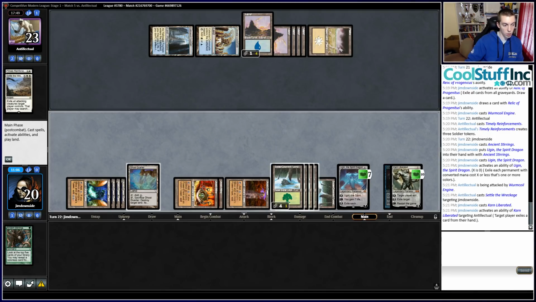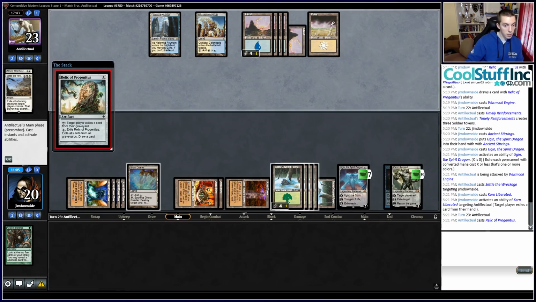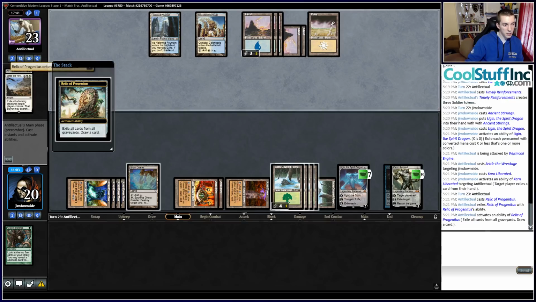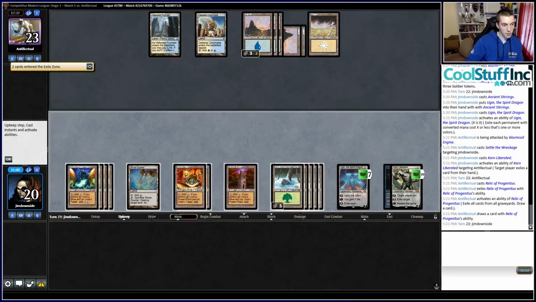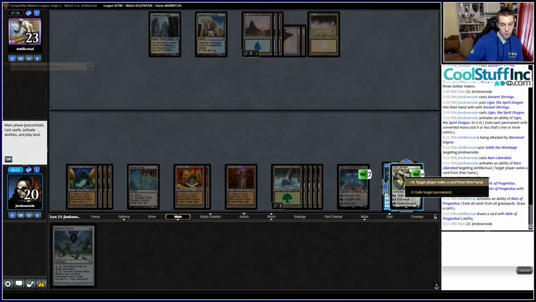A Mana Leak? Sure. We have Ghost Quarter to defend our Planeswalkers against the Colonnade. That's their only Colonnade left. Relic? Sure. We might have finally gotten there. Alright. 10 cards.